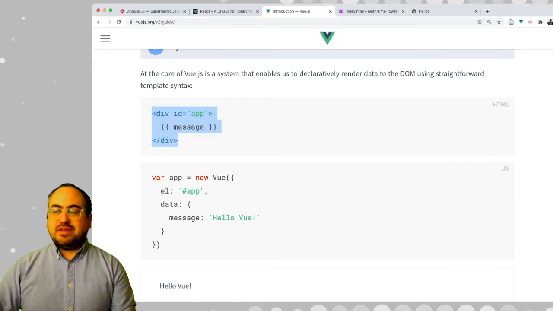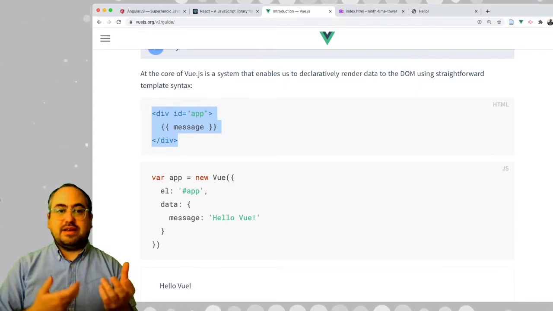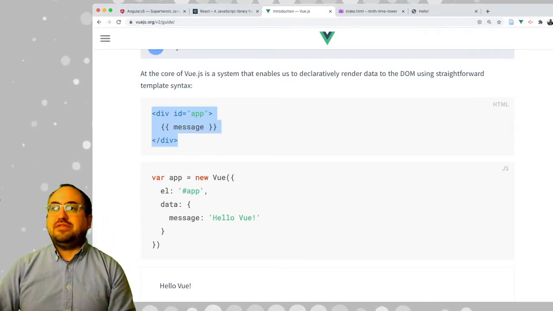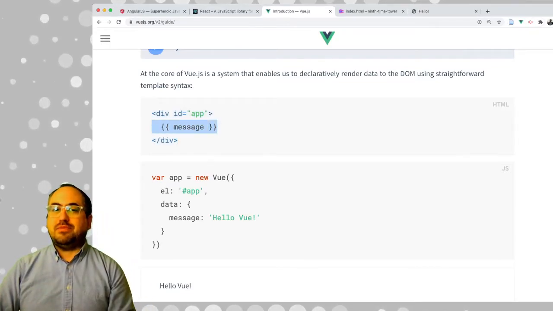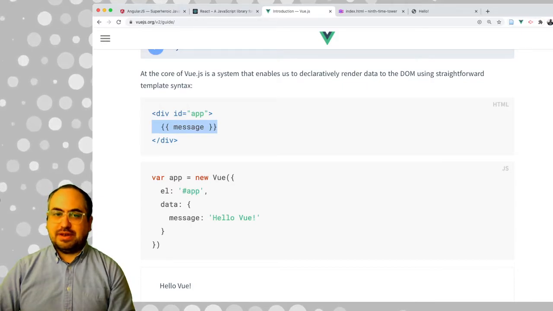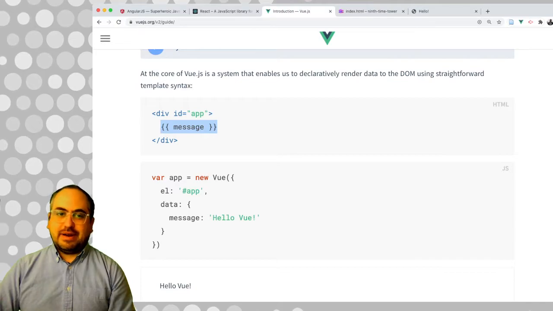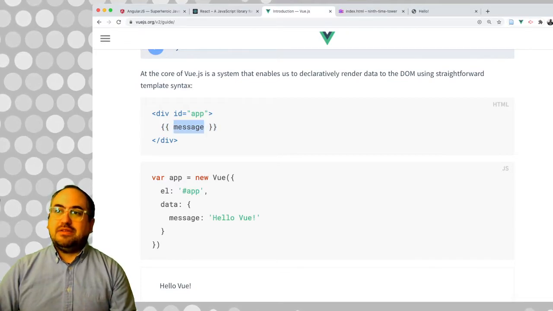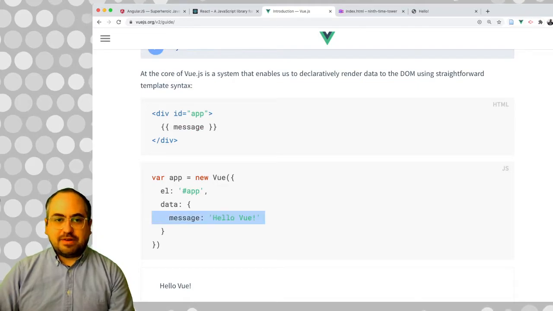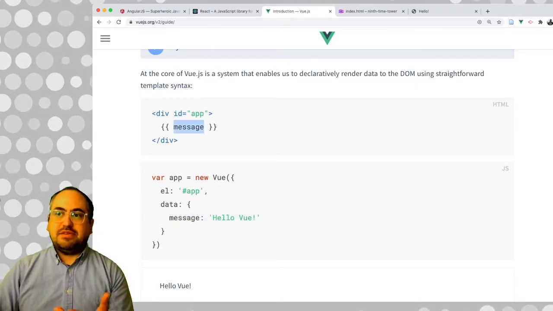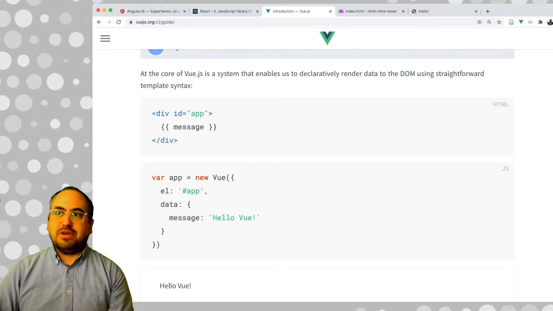It's like an HTML template, which we've done earlier in the course, basically inserting data into the HTML. This is similar to Angular, but different from React, where the templates are actually in the JavaScript file. You have these double curly brackets here, which define where the data should go in. Message here is one of the variables that we define in our data object. So whatever message is in the data will appear here.